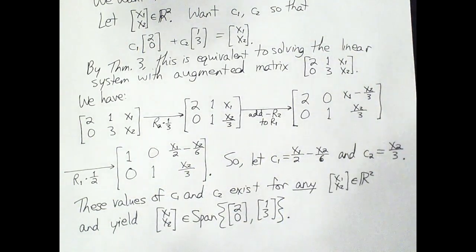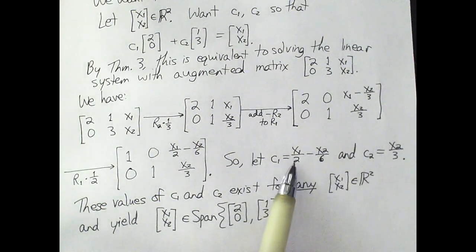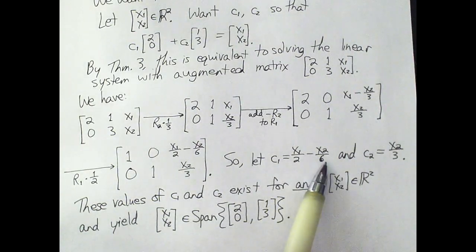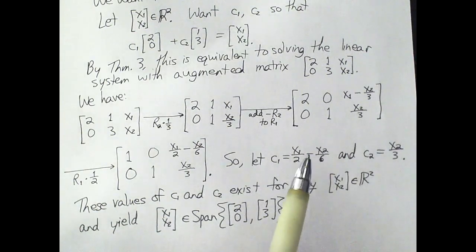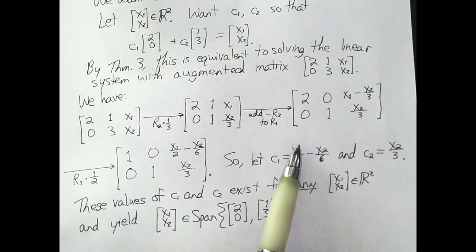Now, maybe we'd have a different story if there was an x1 in a denominator, and then you could get kind of picky and say, wait a second, what if we have a 0 in the denominator? Then this all falls apart. But we don't have any problems like that. The denominators are 2, 6, 3. x1 and x2 can be any real number, and these fractions will always exist.